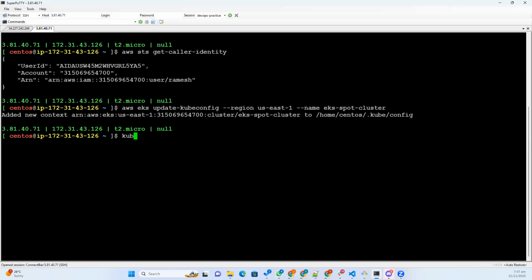Now if you run kubectl get nodes, oh, this is not installed.